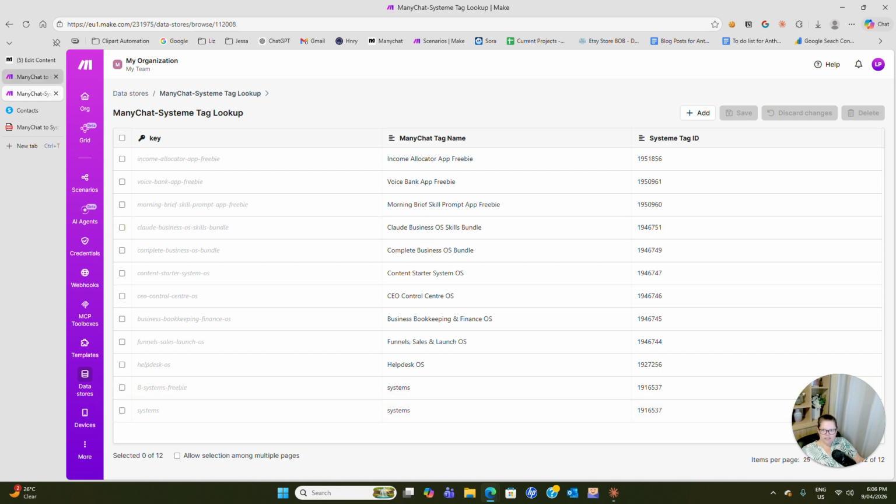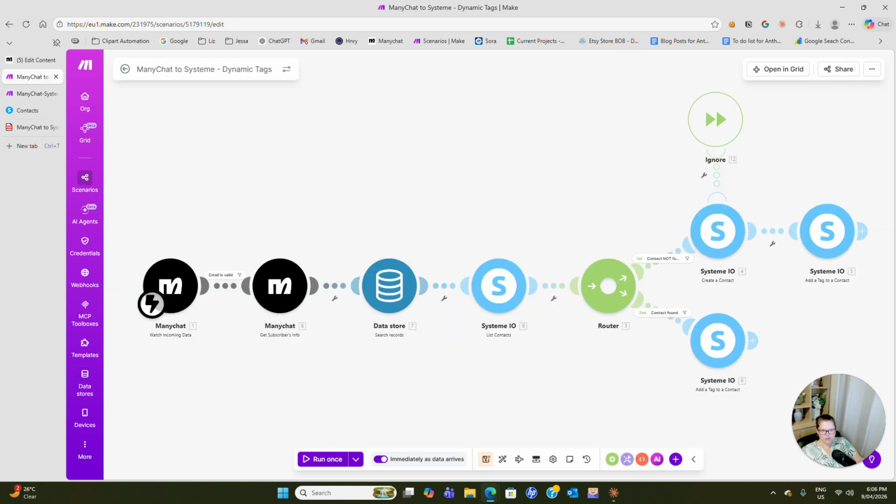So using the data store means that you don't have to duplicate this flow for every single freebie that you have that you want to offer. All you do is you update your data store each time, and the same automation runs constantly. So then once it goes through the data store and it works out exactly which tag it's going to be adding, then it goes and checks if this email address is in Systeme.